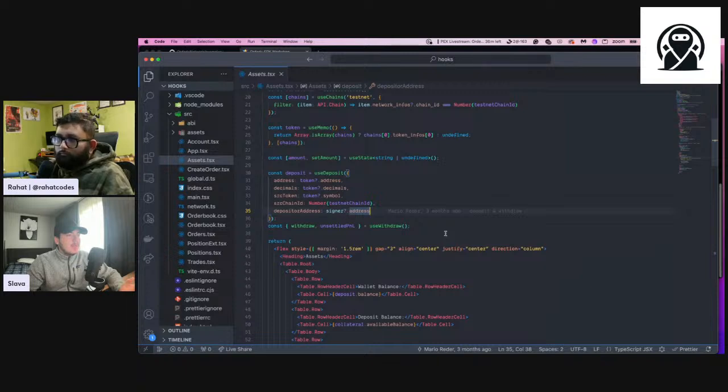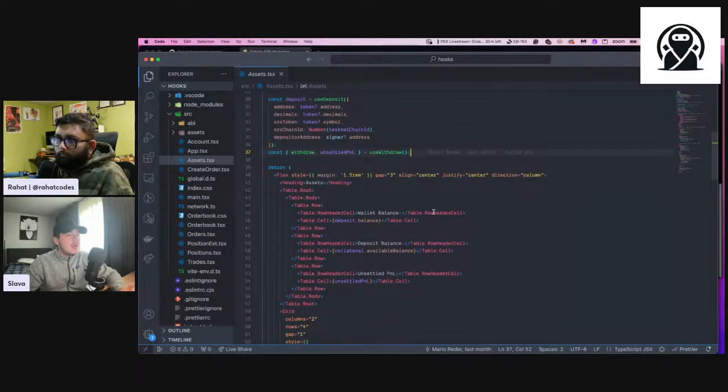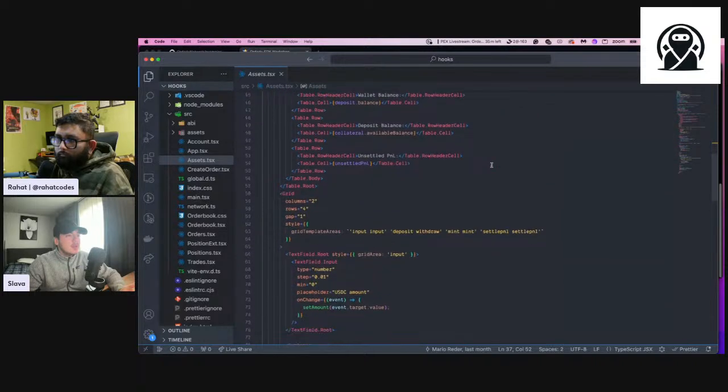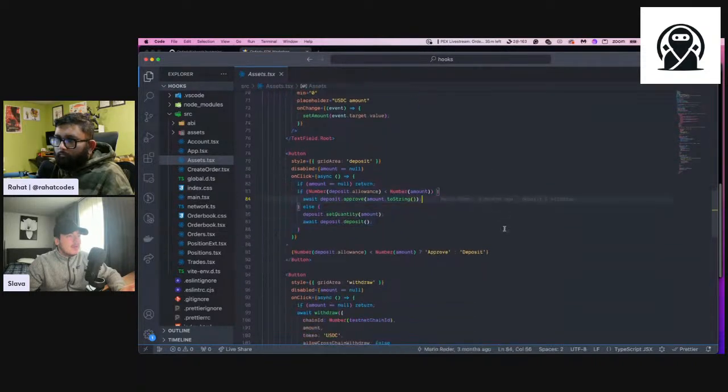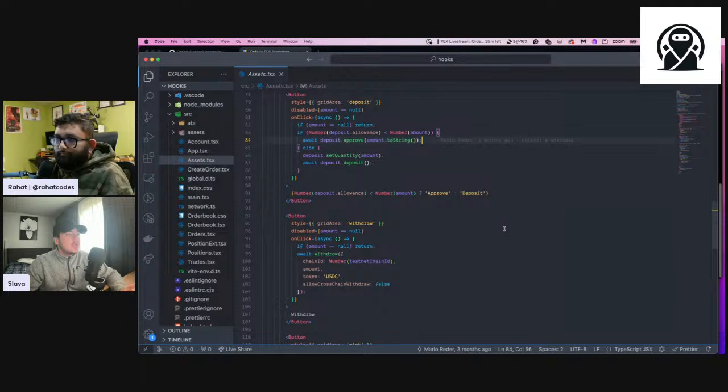And then the next one is withdrawing and settling the P&L, which is just use withdraw, where you don't need to do much, not as much as the use deposit. And then we just create the buttons. Yep, there goes the deposit. So on click, you are essentially setting the quantity of how much you want to deposit, and then you call the deposit method. First you have to set the quantity, because there is a little gas fee that you have to pay to deposit into Orderly, and that's what set quantity does. It helps calculate that gas and submit the proper amount on your behalf based on how much you want to deposit in USDC.